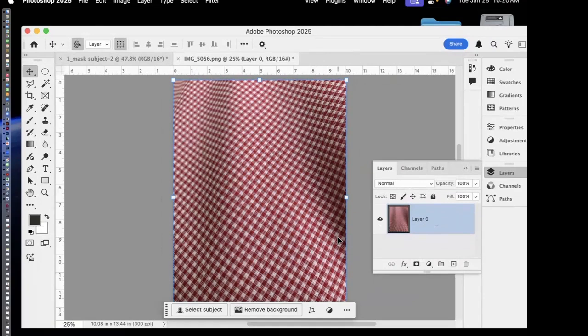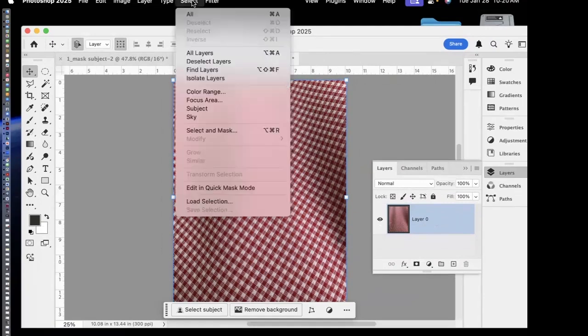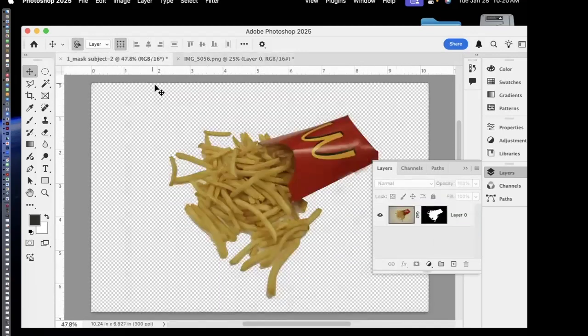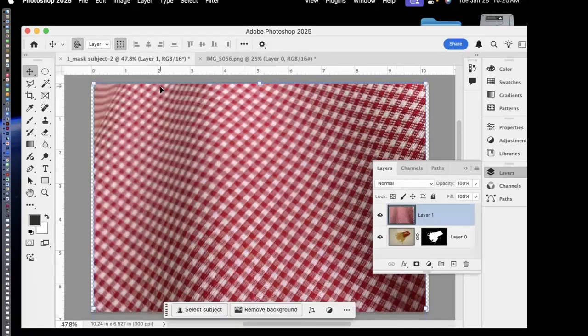So I'm going to select all, which is Command A. Then I copy, which is Command C. Then I go to the other subject and I paste, which is Command V, and I've put in another layer. Make sense?